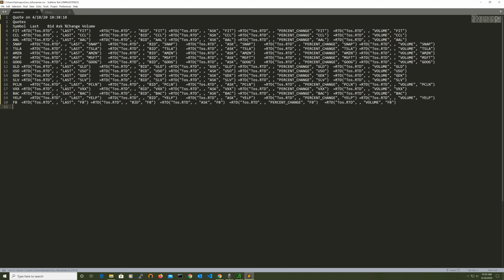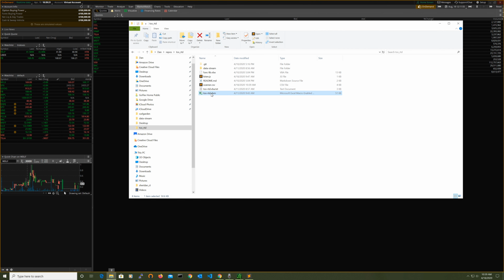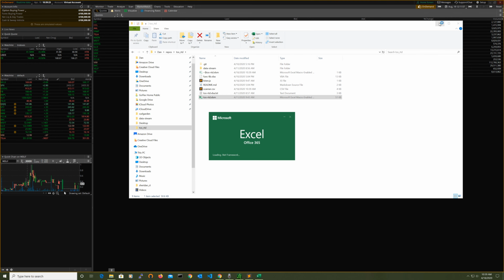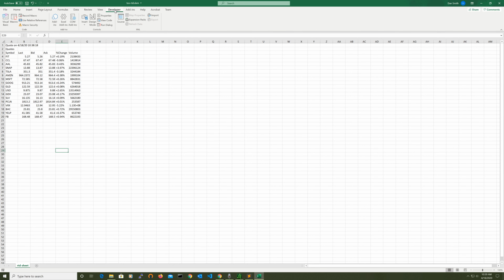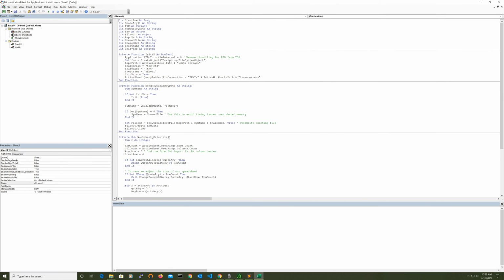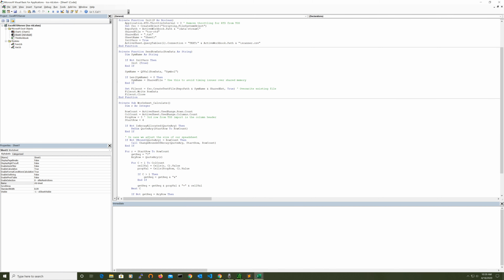And there's a connection between the CSV file and the Excel file. So any changes that are made to this file are also updated in Microsoft Excel. So open up your ThinkORTD Excel file, and you'll see the data is already coming in real time for each of our symbols. Now you're going to pop over to the Developer tab, click View Code, and this is where our Visual Basic for Applications script is running.